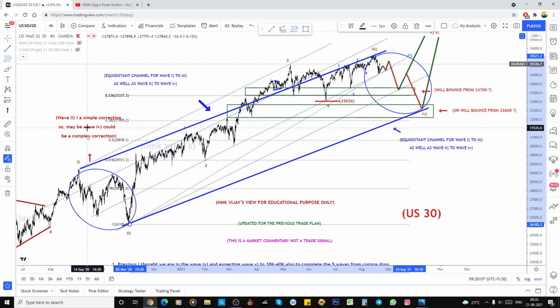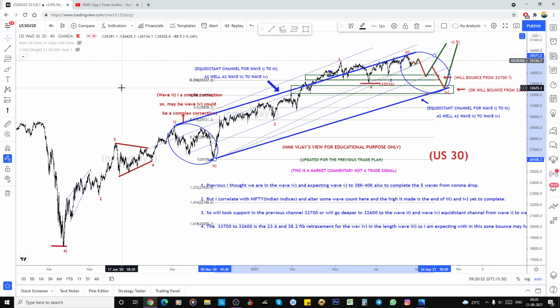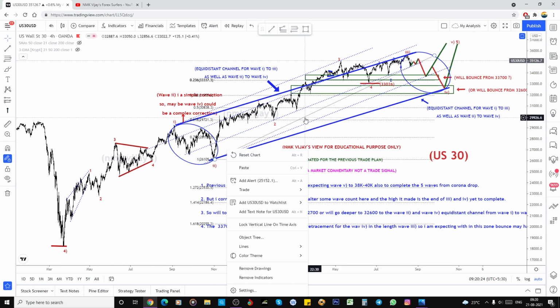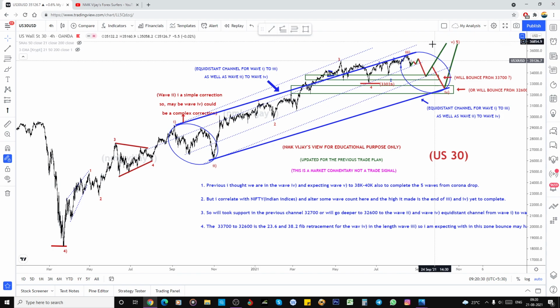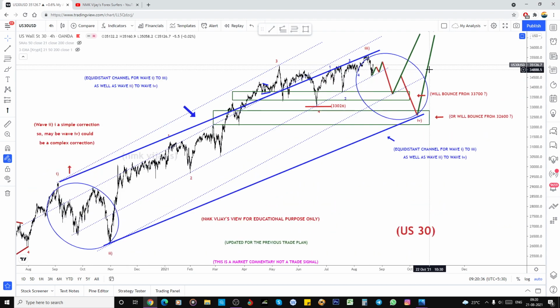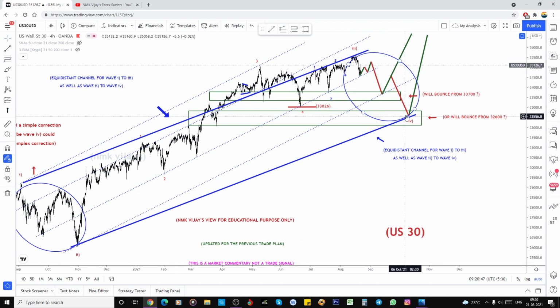So that is why I have mentioned it, right? And this is an equidistant channel here, and it may take support for this wave 4 and wave 5. So be careful, and there are a lot of fundamentals going on surrounding us. So be careful to take buy trade setups with a proper stop loss, because trading expecting the 5th wave, it could be an ABC also, how we did in AUD JPY and CAD JPY. So far I'm expecting only the downtrend, that's it. But expecting this, no need to sell. Otherwise, don't trade anything. If you are not getting a clear picture, don't do anything.